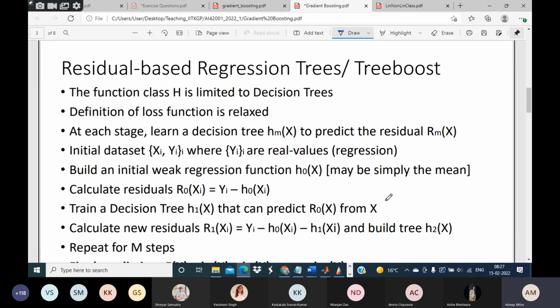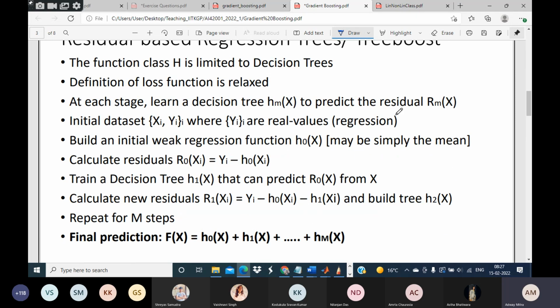Now, if you remember the regression tree algorithm, when we are choosing the various parameters of the regression tree, we are not really minimizing any particular loss function. At every node, we are simply trying to minimize the entropy or the variance or something like that. So in a sense, the optimization which we are carrying out in case of a decision tree is localized to each particular node.